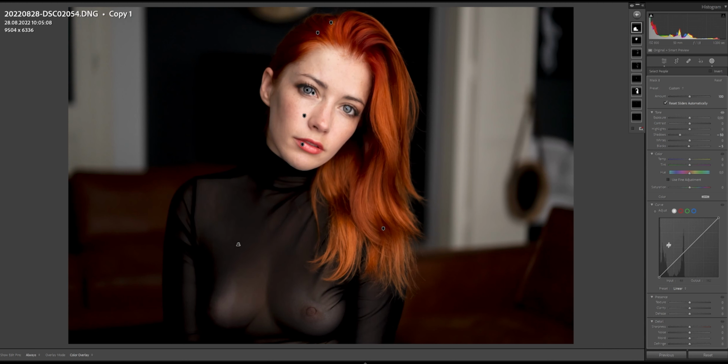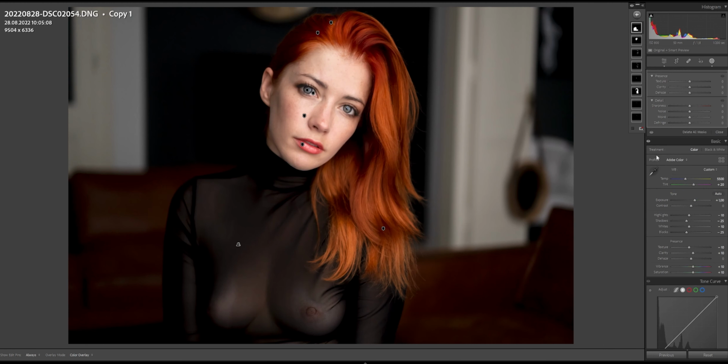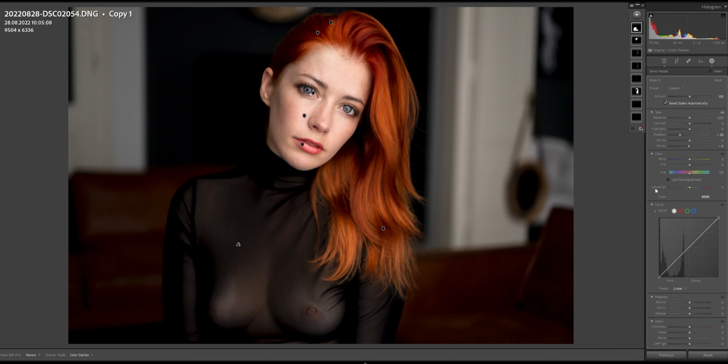Just try and experiment, and now you edit a little bit so her face stands out even more. Beautiful. So that's about it, how I edit portraits just in Lightroom.